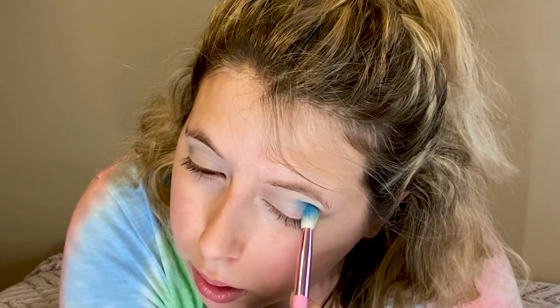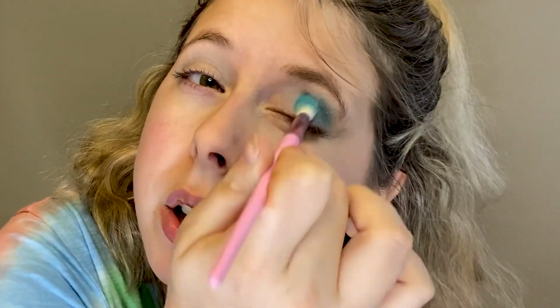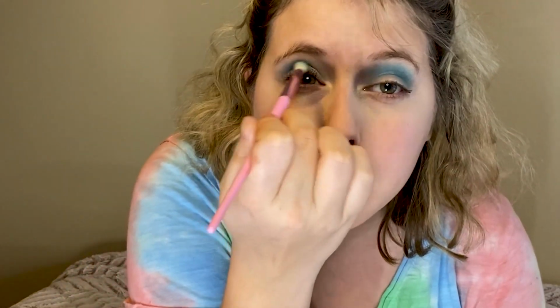Now I'm gonna go in, and it's gonna go just a little bit over where I laid the crease. So I like to go in with little circles, pressing it with circles, and then you go all the way, and then I like to go like this, just a little bit. See what I'm doing here? So you go like this, and then you line it right over your crease. And if you keep doing this, keep going, blend it out. I like to tap it because you don't want any more fallout than you're already gonna get. So like I said, you dab a little bit with some circles, and then you just slide, because I want more of the color to go over here than here. Does that make sense?